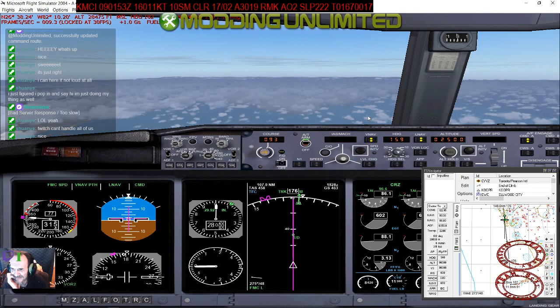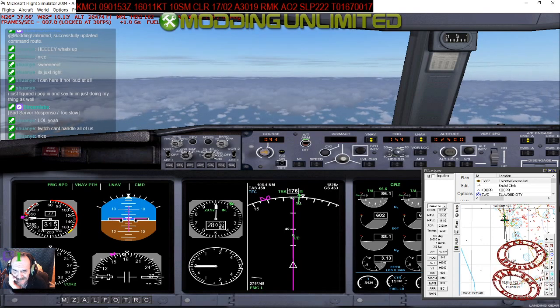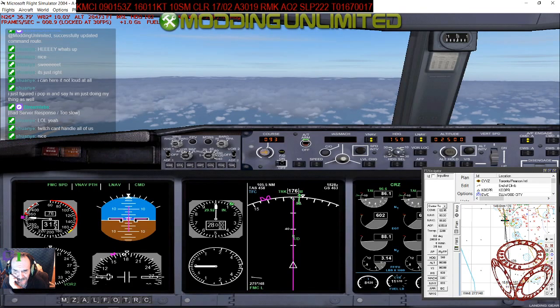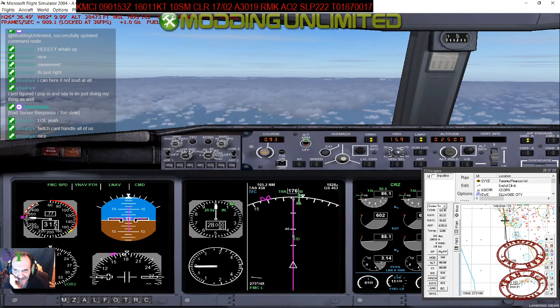Looks like there might be some weather off the coast of Florida. So we're about 30 miles from TOD. And there was a weather update. That's why it flashed.